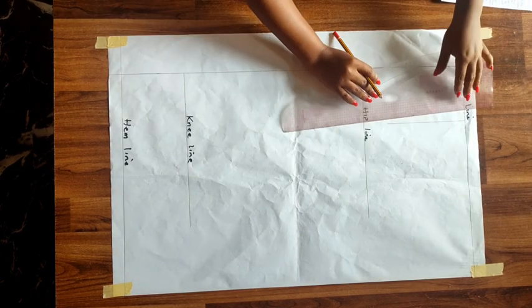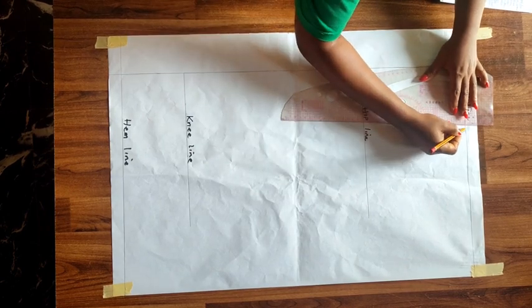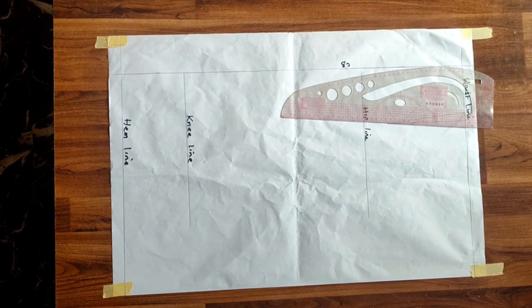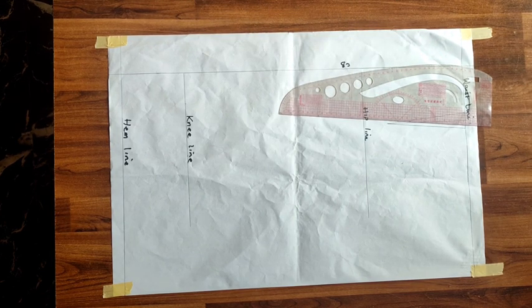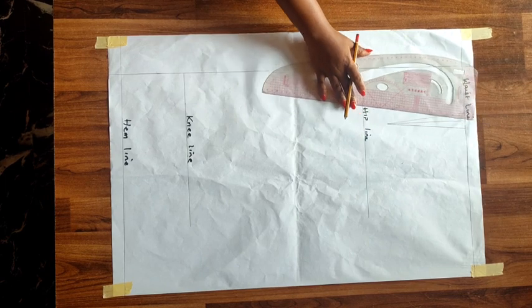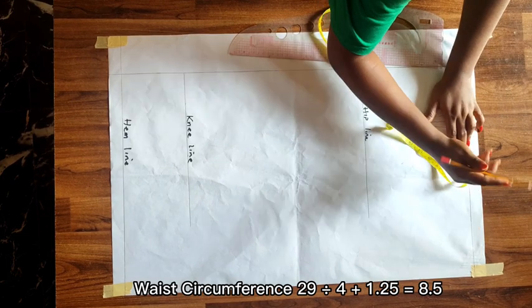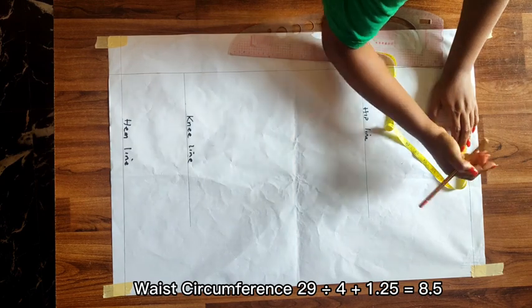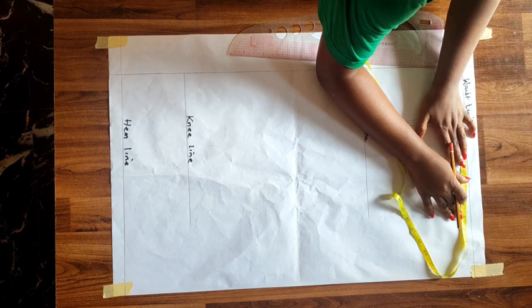After this, the next thing I'm going to be going ahead to do is to work on my waist circumference, hip circumference, and then the derivative, I'll use it for my knee circumference and the hem circumference. So yeah, just the same thing we did in front. You want to do your waist. My waist here is 29 divided by 4 plus 1.25, which gave me 8.5 inches. Remember, all measurements here are in inches, none is in centimeters. So I'm working with the inches measurements. So I've gone ahead to add my 1.25 dart seam allowance, or my dart width.